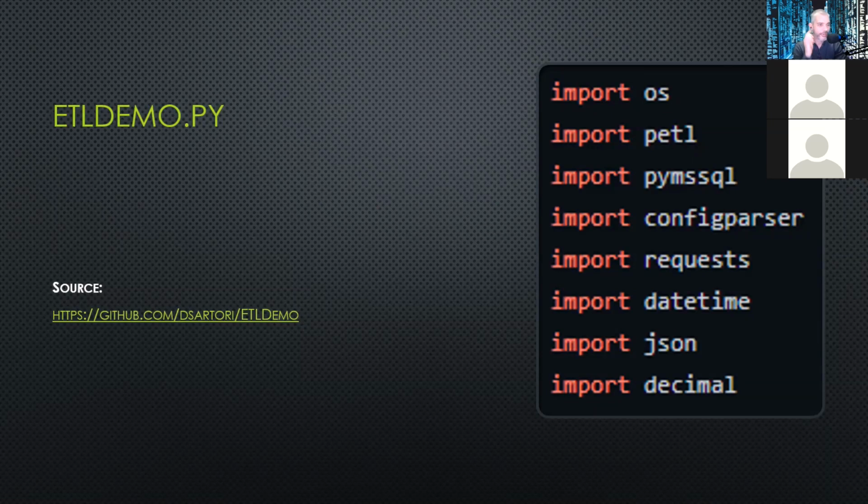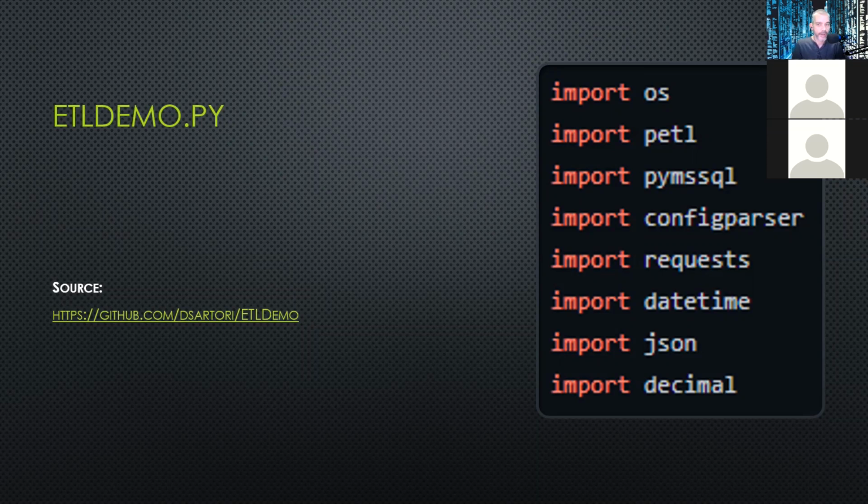OS module, which gives us tools to interact with the operating system and the file system. PyMSSQL, which is the specific Python driver for Microsoft SQL Server. That's the database engine we'll be using today. petl will work with any standard Python database library. Anything that conforms to the DB API will work with petl, and it will be transparent once you've made your database connection. It doesn't matter to petl what you're working with, but in order to make that connection, we do need the driver, in this case, PyMSSQL.